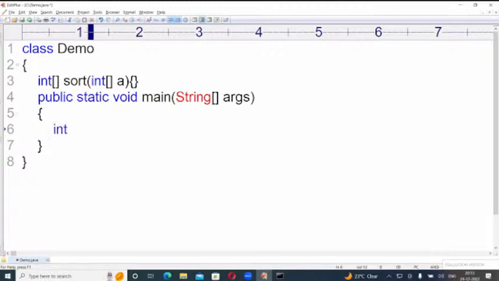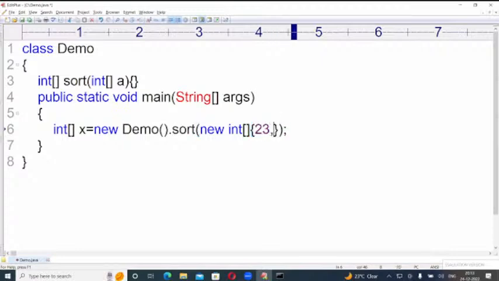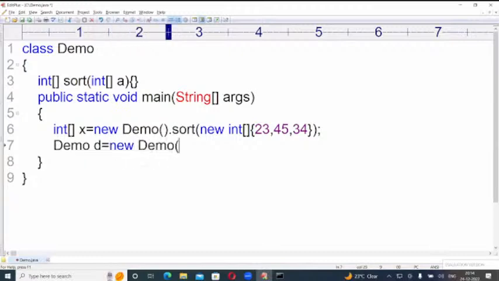First, integer array operator x equal to new demo dot sort, next new int array operator braces. Here elements you can write. Okay. It is object. With object reference, demo d equal to new demo.